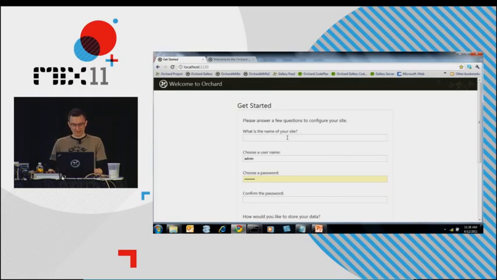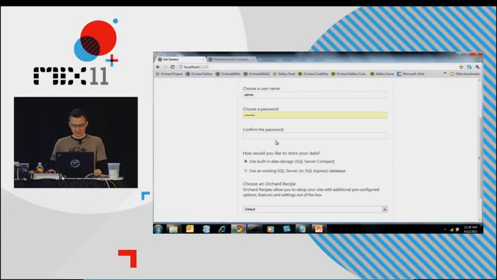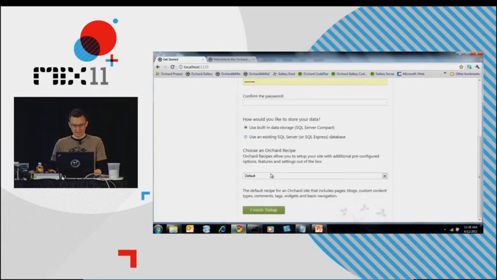With that, let's go ahead and take a look. I want to highlight one of the first features we worked on, which is something called recipes. With the setup page, you now have a drop-down menu, and from this you can pick from various configurations of your site. We have a few in the box: default, blog, and core. The default is just the basic features that we think most people are going to want to get started with. A blog is really tailored toward building a blog site. And core is very minimal.